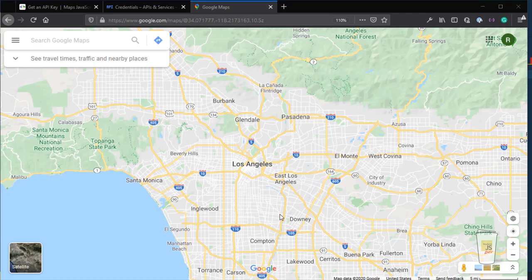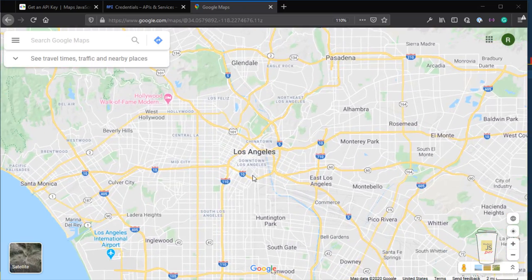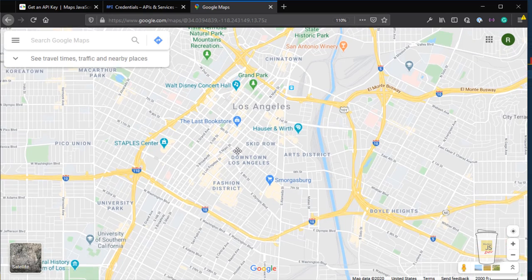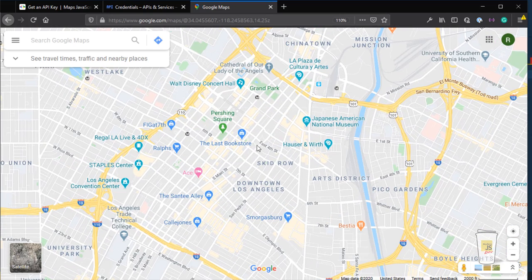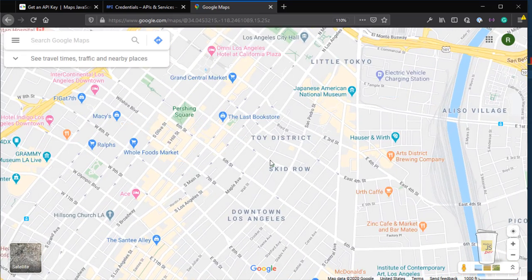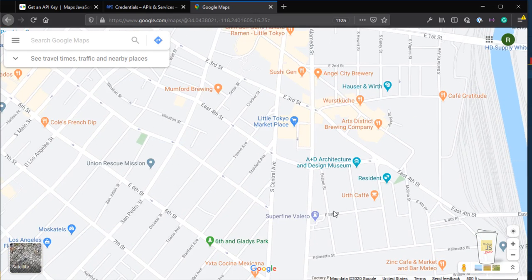So now let's save this file, and let's go get that latitude and longitude. Okay, so this is Google Maps, and this is kind of how I want the map to load. This will be the center. So we need to pick a spot for the map to be centered to. I want to use somewhere in downtown, so let's just pick a place over here.